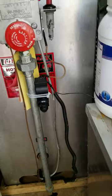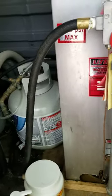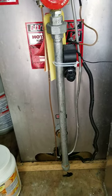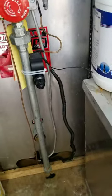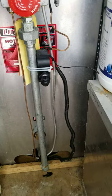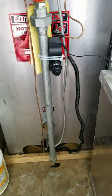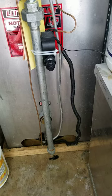Quick note on diesel versus propane: propane is cheap where I live and very readily accessible — I can fill my own tanks without any issue. If you live in an area where propane is difficult, just go diesel. Diesel puts out excellent heat; this heater is impressive but diesel even puts out more heat than propane and sustains it longer. I have a lot of years of experience with Little Giant heaters — I've had several truck mounts I had to convert to propane because the diesels weren't great, but the newer diesel heaters are just amazing.